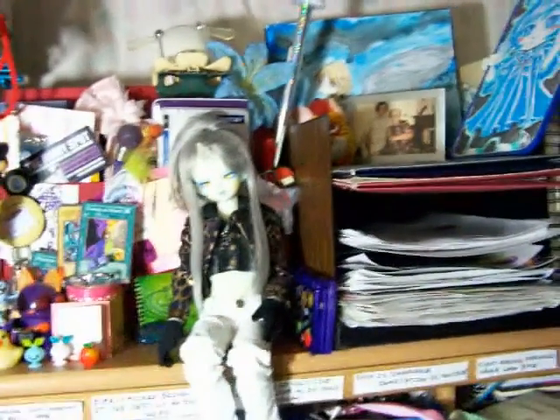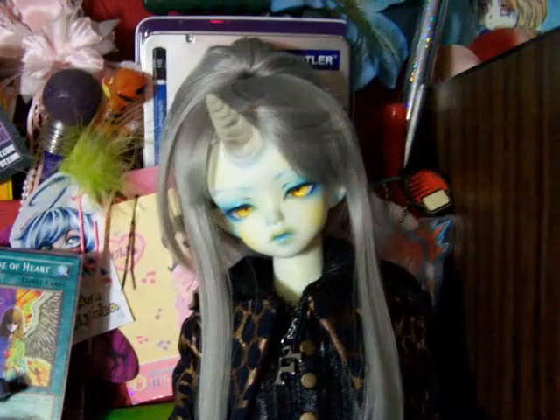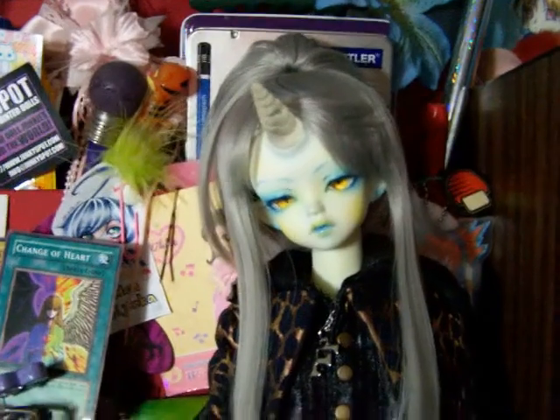It's changed quite a bit. I should actually do a new workspace tour video, since mostly the change has been up here. Now I keep my dolls up here, and I wanted to go ahead and show you guys. I'm holding the light in my other hand — I have a light in one hand and the camera in the other.